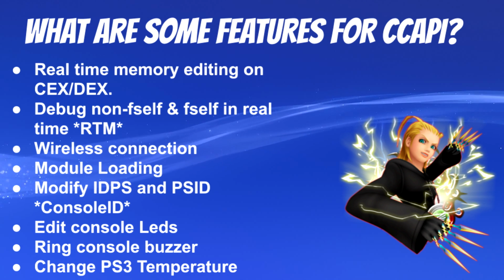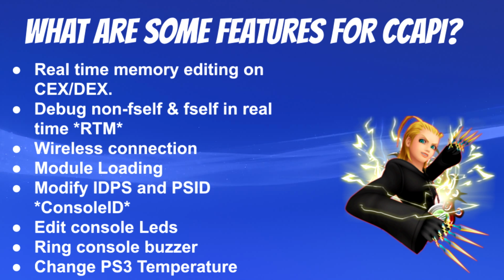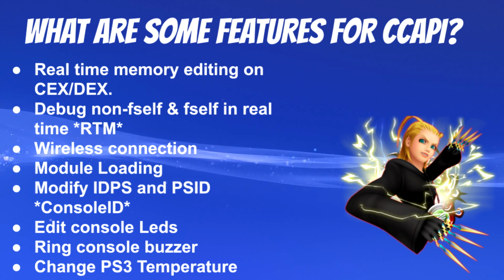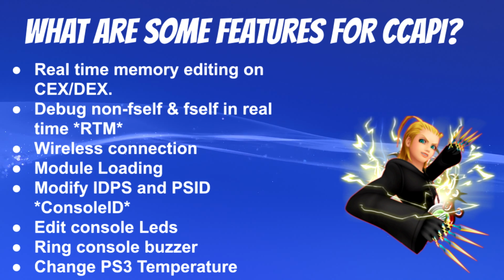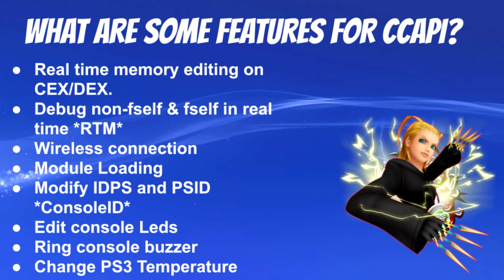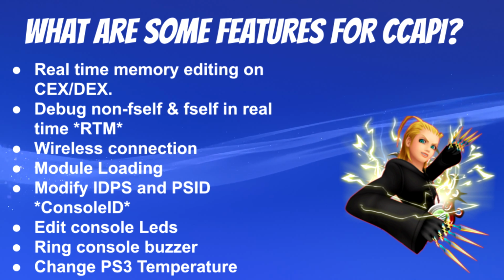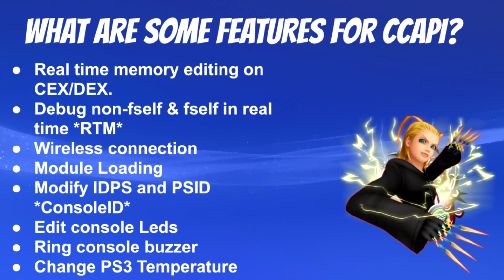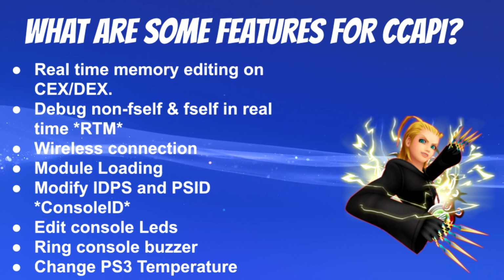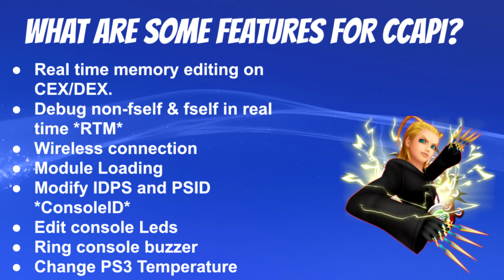Here are some features of CCAPI as showcased on the screen. Starting with this one, real-time memory editing on CEX and DEX is something you can do on it. You can also debug non-FSEL files and FSEL files in real time, aka RTM. You can have a wireless connection between your PlayStation 3 and PC. There's also module loading. You can modify your console ID, which most people use CCAPI for, so you can use it for changing your IDPS and PSID.